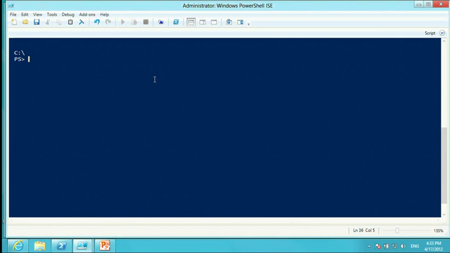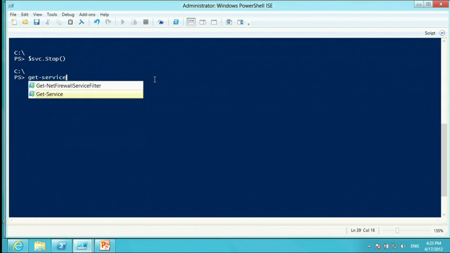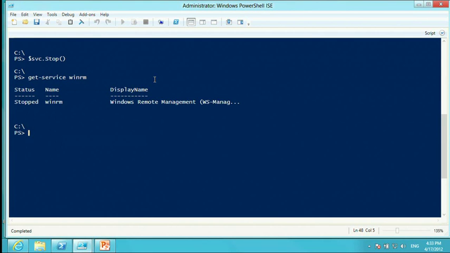So anyway, those are properties, and those are fun, but in your day-to-day work, you probably actually want to do something with that object. So for example, with these Windows services, something you might want to do is stop it. And I just add a couple round brackets on there. And if I go look at the Windows Remote Management Service, no surprise here, you can see that it stopped. And just to make sure our demos will continue to work this week, I will restart that, another method that's on the service objects.